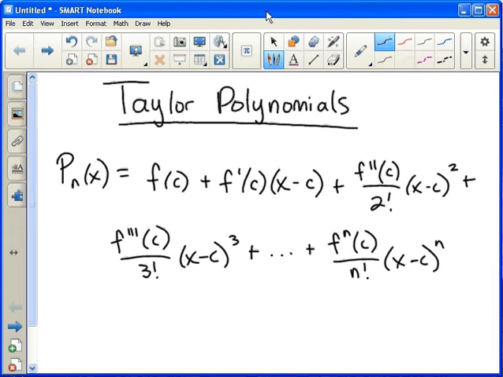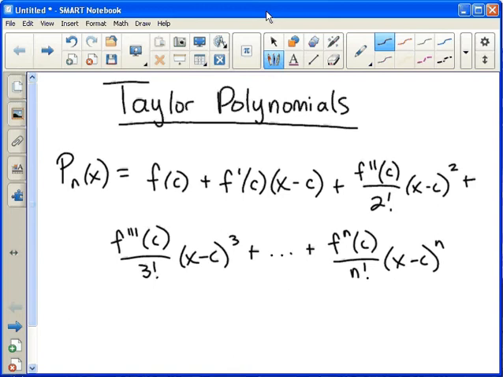And this is really just the more general form. This would still work for Maclaurin as long as you plug in 0 for c. But this will work for any center. So you can be centered at 1 or at -3 or at pi or anything like that. So the only big difference is that when you take the derivatives and plug in a value, now you don't always plug in 0 automatically. You plug in whatever center they tell you. And they do always have to tell you the center. That's not something you have to figure out or come up with on your own.